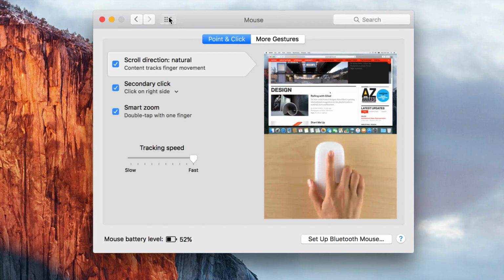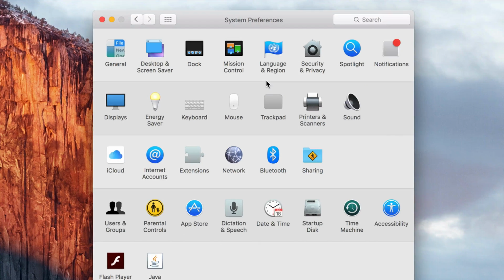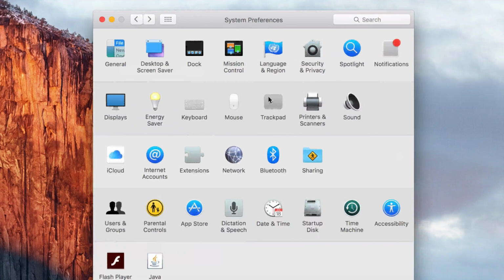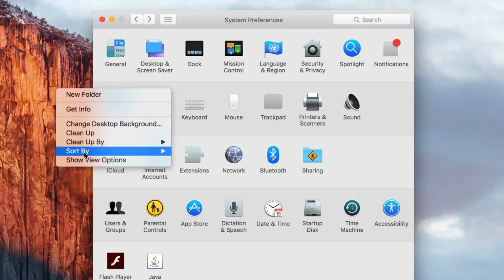Now let's say you guys have a MacBook and didn't purchase a mouse for it. So here's your trackpad. It's the exact same thing. So just click on your trackpad. Now I don't have my trackpad right now, but if you guys click on it, you guys will see the same options, and your right clicking is a little bit different. You just have to tap with both of your fingers on the trackpad and you guys will see that right clicking, and you guys will see these options if you right click on your desktop, for example.